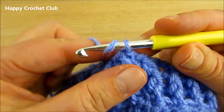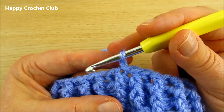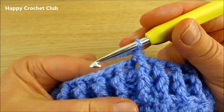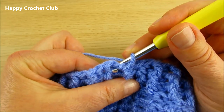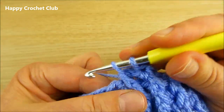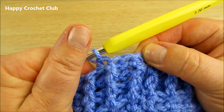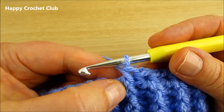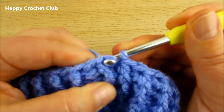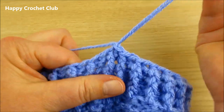Last round, chain one. Front post single crochet, back post single crochet. Front post single crochet, back post single crochet, and continue. Last front post single crochet, join with a slip stitch to the first stitch. Chain one, and cut off the yarn.